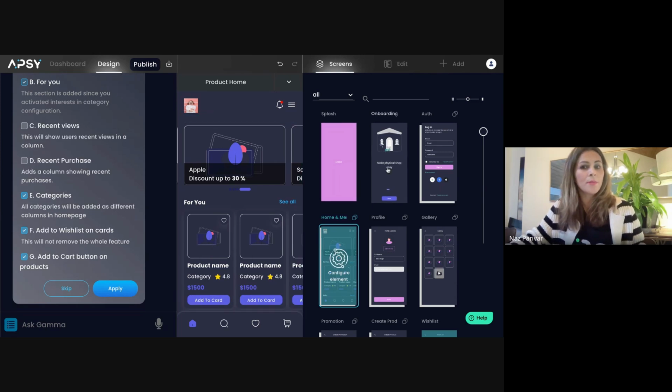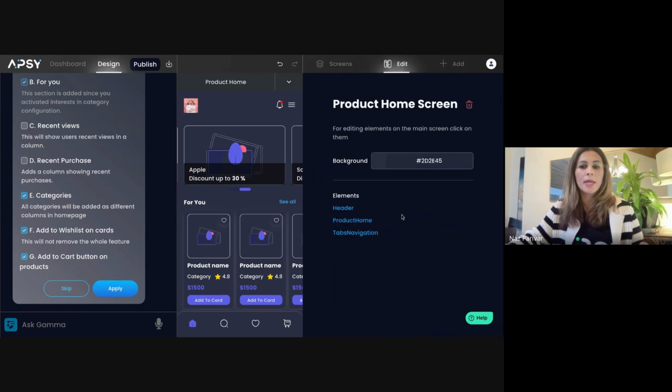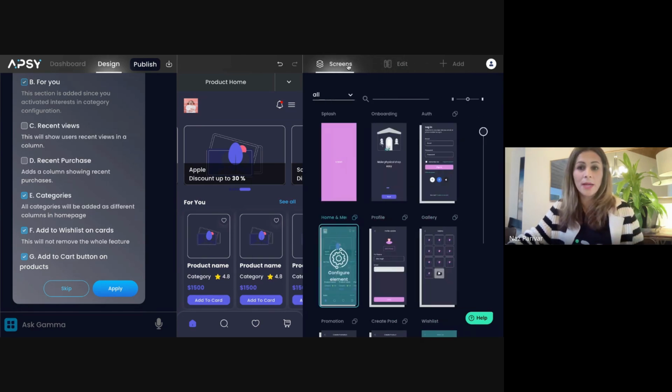Just one quick thing. Remember earlier in the call, I was telling you that on the right-hand side, there is a property panel where you can customize even further. So you can change things like margin and spacing and the background, and you can do that by clicking on edit. I'm not going to do that right now because I simply don't have the time for this call. But I really encourage you after this call, spend some time going on Apsy and try to build an app for yourself and just play around with it. It's super easy.